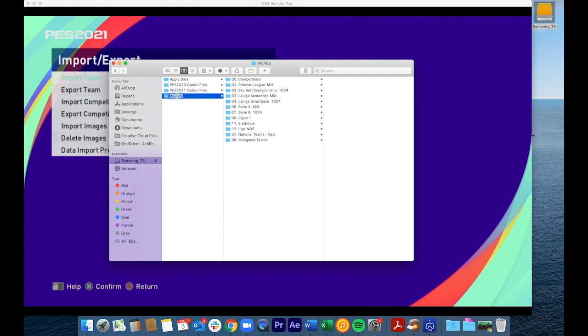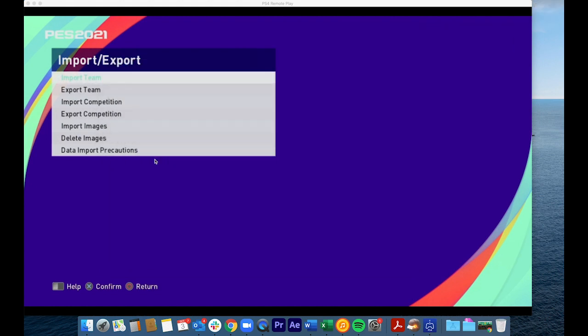And I'm now going to rename this one because we've already used it. Don't apply data. Good if I could spell. And then I'm going to rename this one PES because we're now going to import all of this stuff and we need to apply the data as well to bring across all the players' details, etc. So once we've renamed that file, we can effectively just eject that hard drive, plug it back into the PlayStation 4 or PlayStation 4 Pro, and we run it back, essentially.